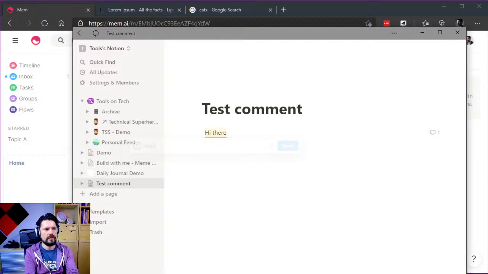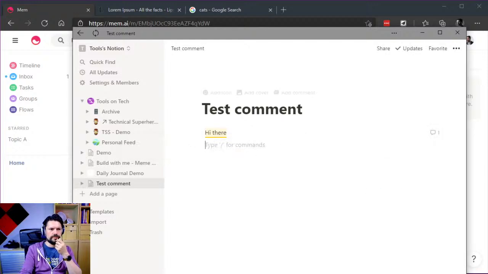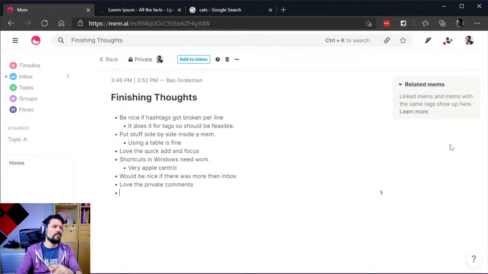Check. Yeah, comments are always public, which is too bad, because private comments are a good thing. You want to be able to think about some comments. Definitely communication is hard. Remote communication is even harder. So having this point where you can type a comment halfway and then work on it later is a feature I don't see in a lot of other tools, and I would love to see more of those.